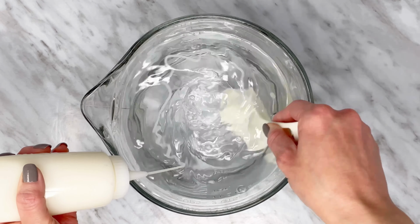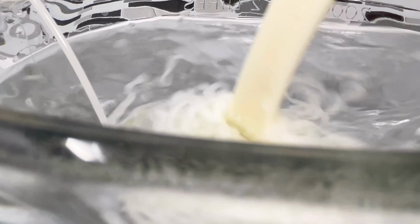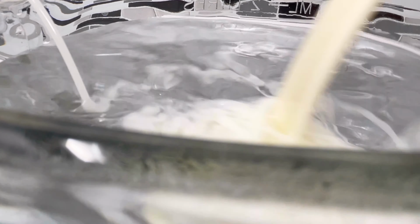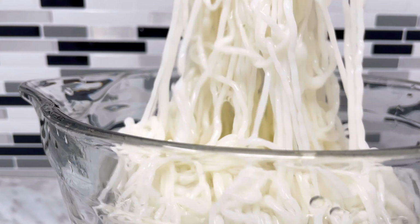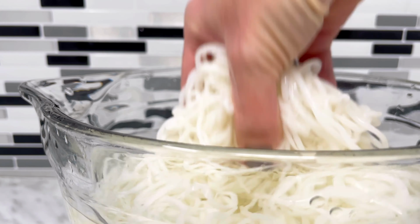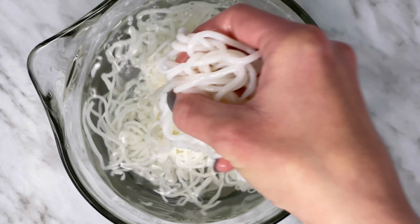Fill a bottle with the mixture and extrude it into the calcium bath. Remember to extrude it from the side to give room for the noodles to form. The sodium alginate will react to the calcium bath and it will form a gel wall. Leave the noodles in the calcium bath and do not touch it until it's fully set. Time to set will depend on the thickness of the noodles.